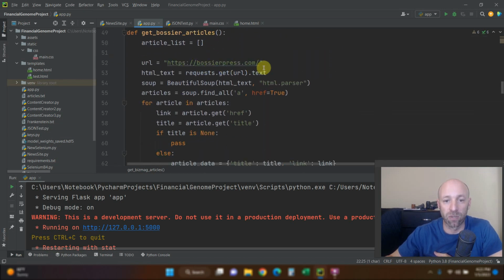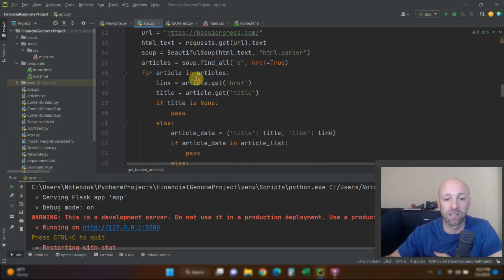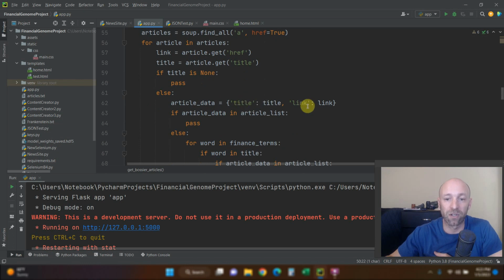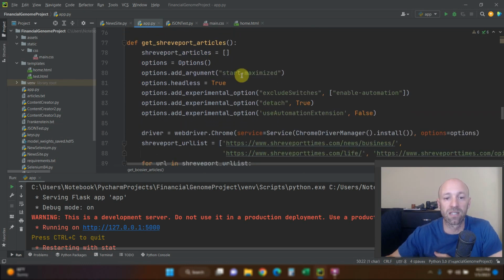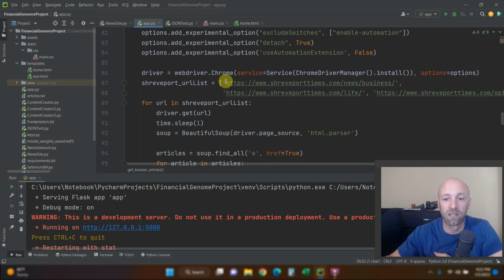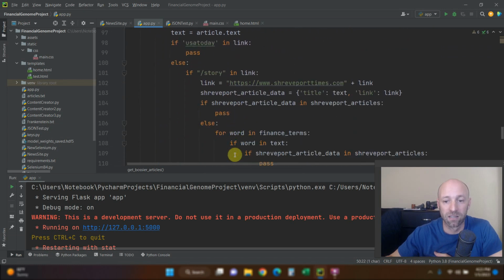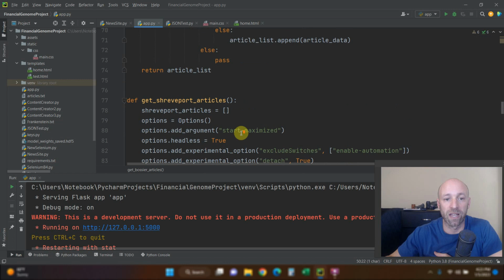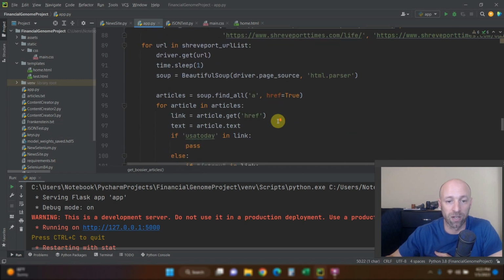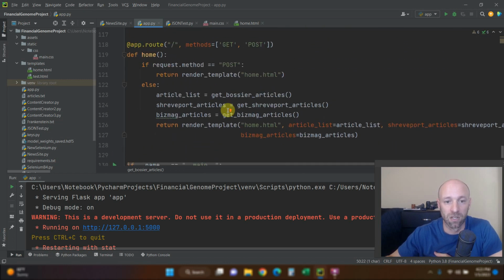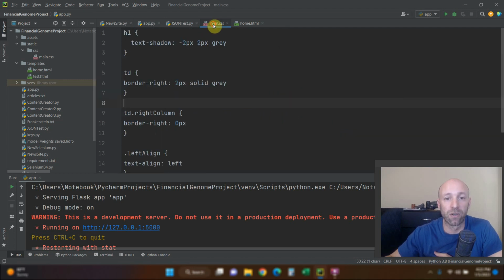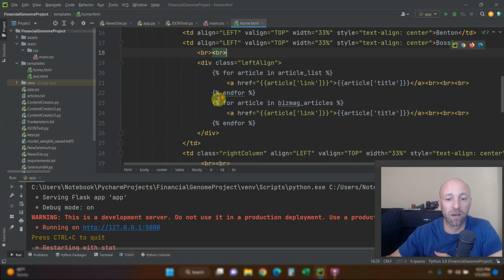Then there's this Bossier Press, and it goes to this dictionary right here, article list. Same thing, the title and the link. Then it goes to this Shreveport website, but this time it uses a WebDriver to do that. It also appends each one to this article list, or dictionary. And then I pass that, if you're familiar with Flask, to this HTML here.